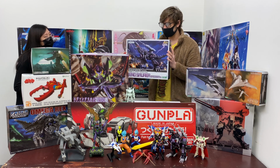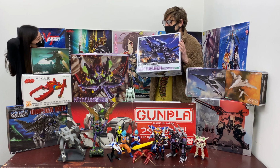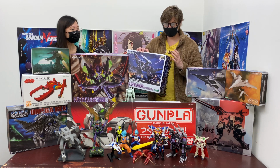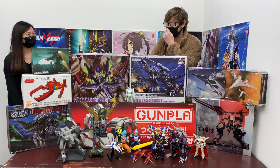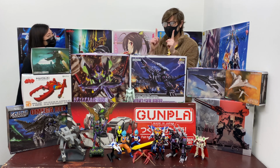And actually, when I saw this one come in, I was like, oh, I really want to build this one. I already built it. You did? Oh, okay. So nice. I will be reviewing that one here in the future because I already have it built. I can't wait. Also, there was one more kit.